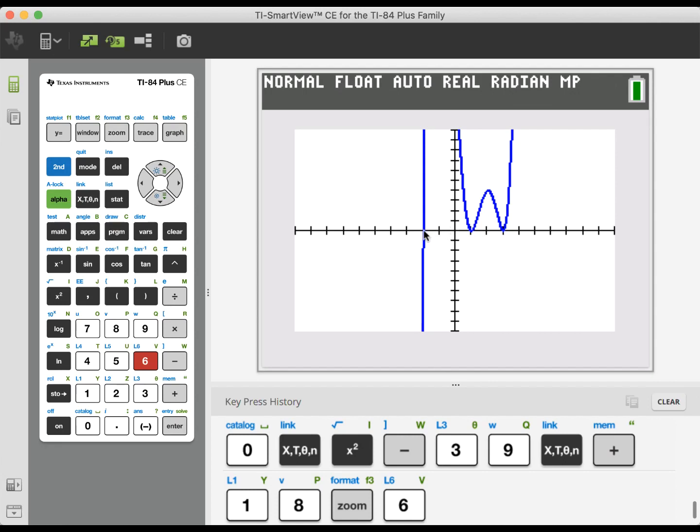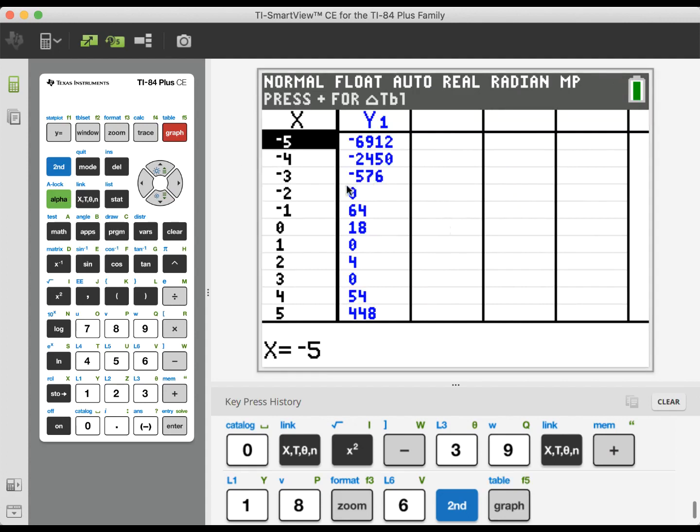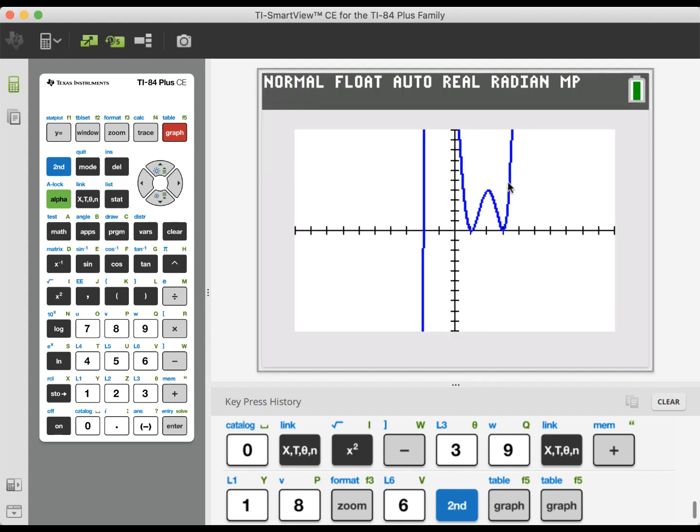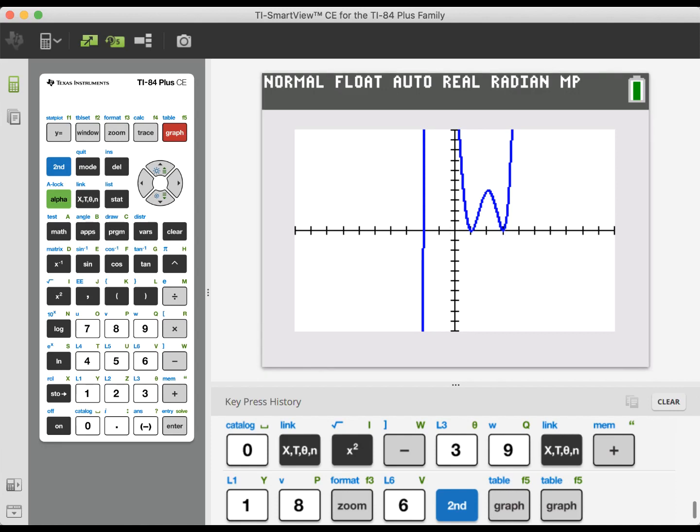Notice that it crosses at -2, 1, and 3. So if we go to the graph, notice that it says -2 is a 0, positive 1 is a 0, and 3 is a 0. But notice that on here, we can't tell what the multiplicities are for each of the zeros. That's why it's always a good idea to go ahead and graph this before you look at the table. So we know -2 is a 0. We know 1 is a 0, but it's used twice, and 3 is a 0, and that's used twice. So we're going to prove that using synthetic division in the notes.